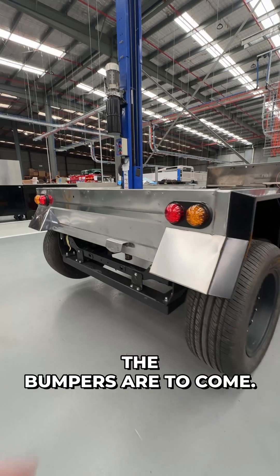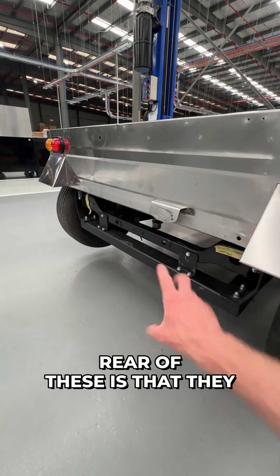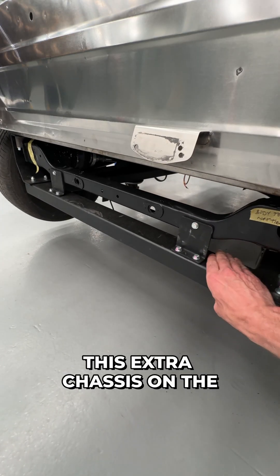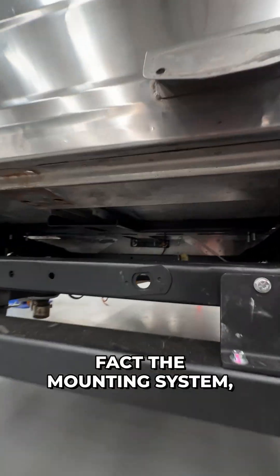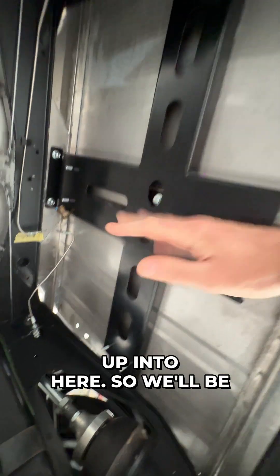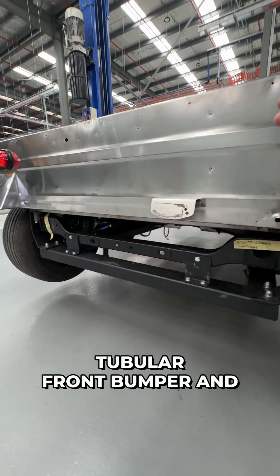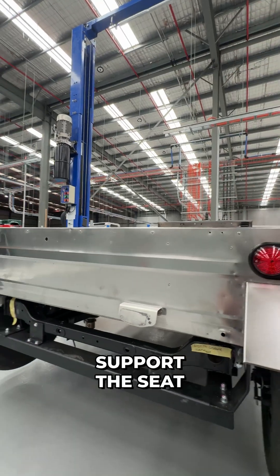The bumpers are to come. The unusual thing about the rear of these is that they have all this structure — not just the normal subframe, but this extra chassis on the stainless steel one. Nothing to do with our electrification. All this is the mounting plate for the rear battery pack that's about to bolt up into here. We'll be adding a tubular rear bumper as well as the tubular front bumper and the tubular hoop that will support the seat belt structure.